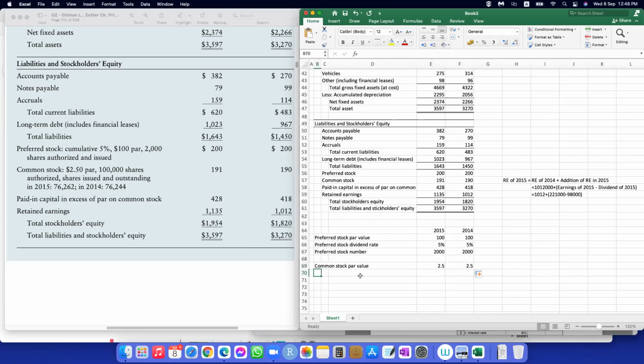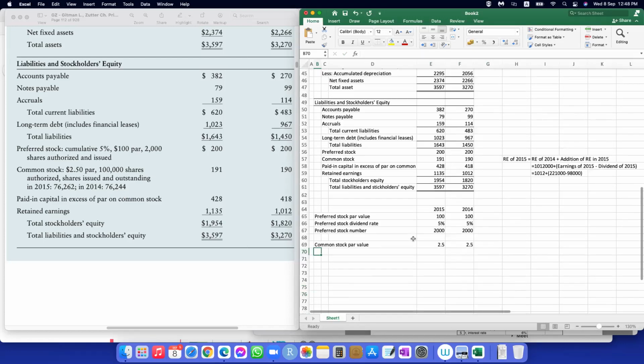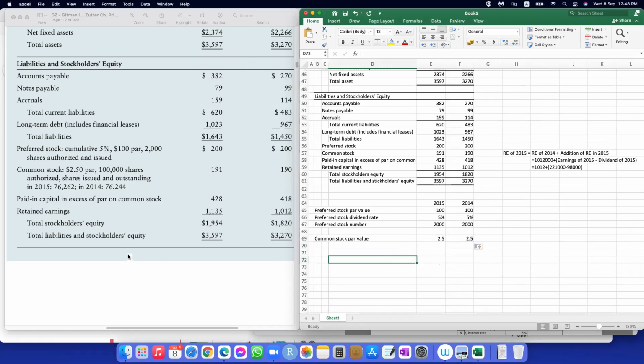There is the common stock par value, and also authorized share, outstanding share, all these things are given. Okay, we don't need the authorized share, we only need the outstanding share, which is already recorded here. Number of outstanding 76262, 76244. So we don't need to repeat it. Okay, so these are the other information we have got.